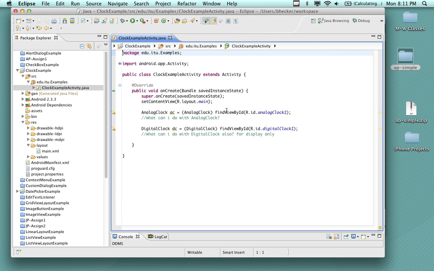And here is all of the source code for this entire program that looks so sophisticated. Doing nothing more than making an instance, and it's not setting the time, which is why the time is off. The time apparently is off on my emulator. So it's just making a new instance of the analog clock, and you can set the time, you can set the date, you can add some functionality to it, but this isn't doing anything at all.